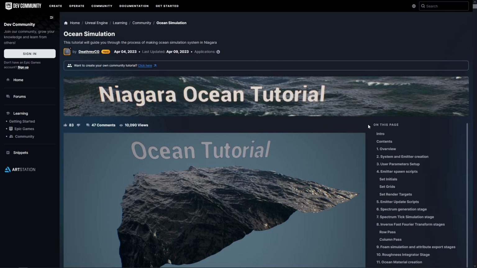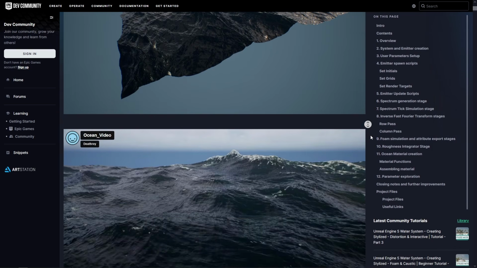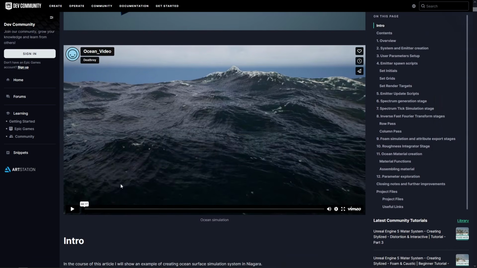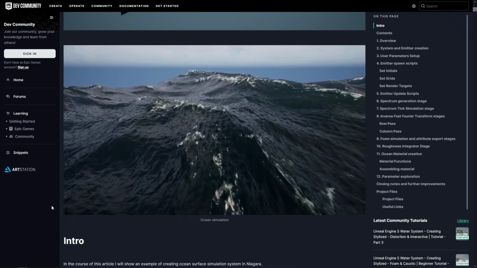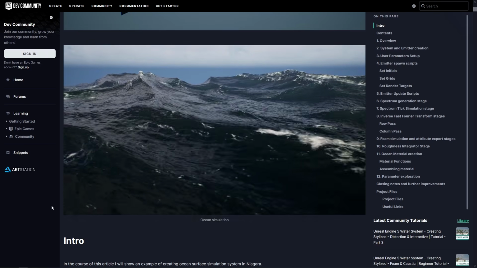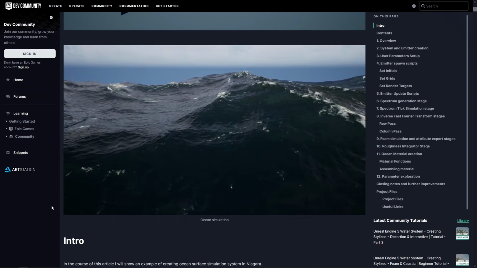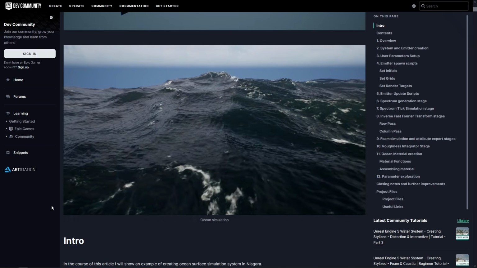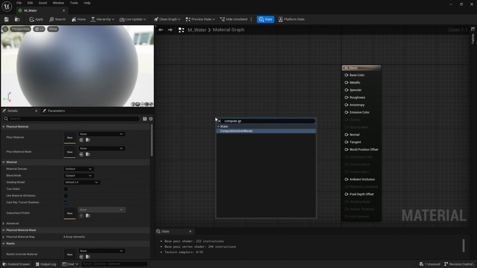Now, I'd like to mention there's a second way to approach this whole buoyancy problem. Yes, asynchronous readback is one solution, widely used in the industry, but what if you could just avoid any kind of dialogue between the GPU and the CPU? You see, for some math-driven water shaders, such as FFT or Gerstner waves, it's totally possible to do the exact same math on the CPU and compute the wave height without having to request anything from the GPU. And that's what UE does in its water plugin.